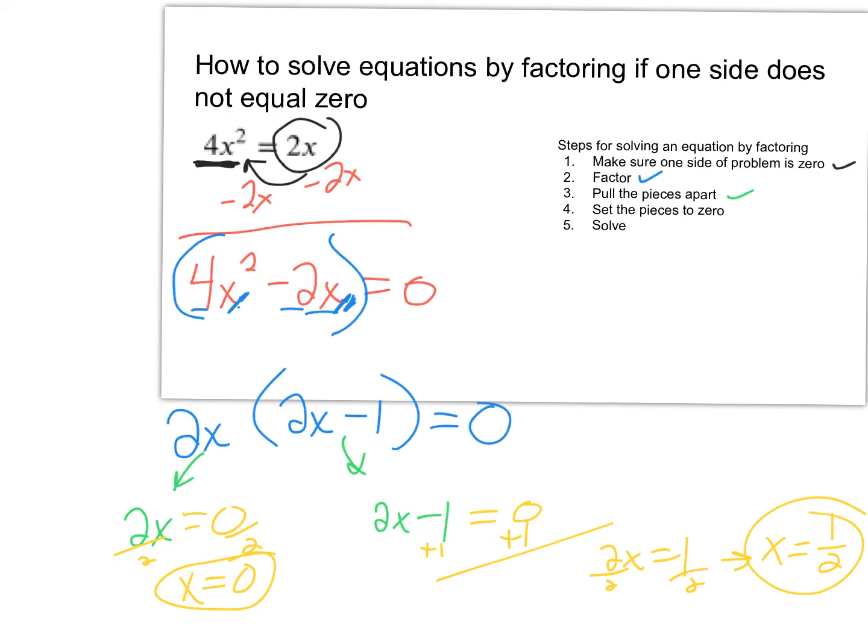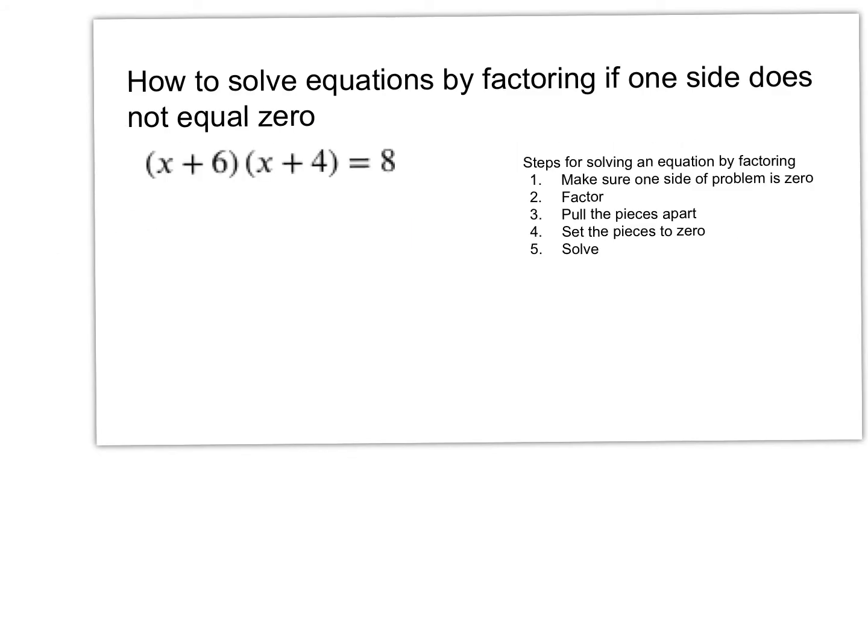All right, so the next one. Let's take a look at this last one. Now, here's one thing. Step number 1 says make sure one side of the problem is 0. I don't have that here, so we're not going to minus the 8 right now. Unfortunately, it was nice enough they did factor this for us, but we have to undo the factoring. So we're going to have to multiply that out, either using FOIL, double distribution, whatever you call this. Okay, so let's start.